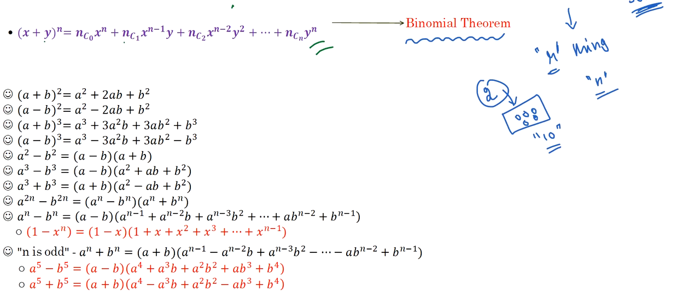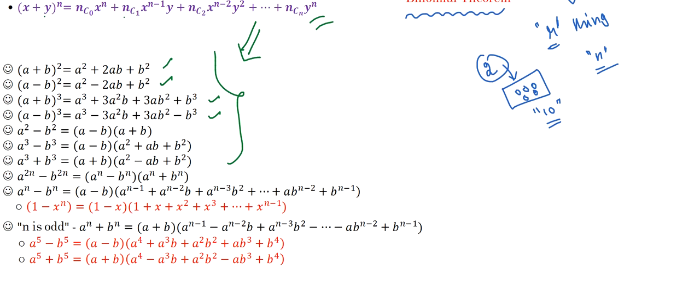Let me go back here. By using this binomial theorem formula, we can derive many algebraic equations which you are very familiar with. I want to give them here so you can take note of them, because they will be available in one stretch and you don't have to go back to your school days to refer to each one again and again. So this is the (a plus b) whole square formula, (a minus b) whole square, (a plus b) whole cube, (a minus b) whole cube. All these things you are very familiar with. If there is anything I need to explain, I will give the explanation. This is also already familiar: a square minus b square.